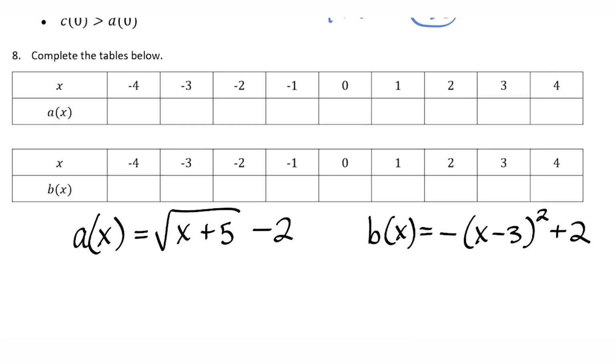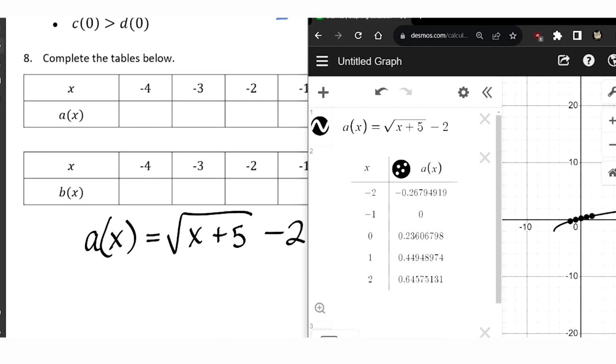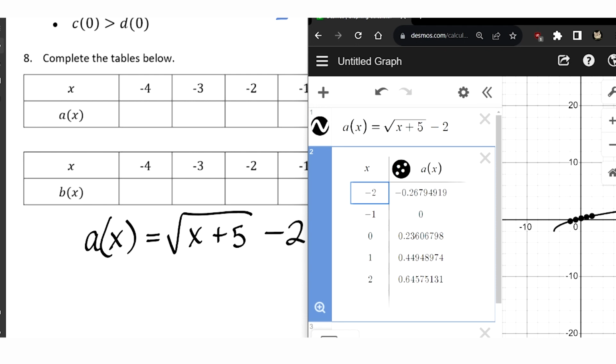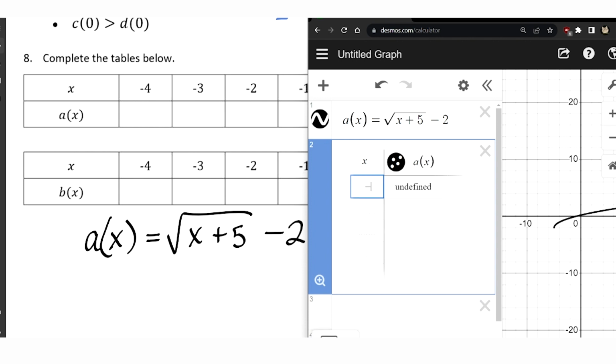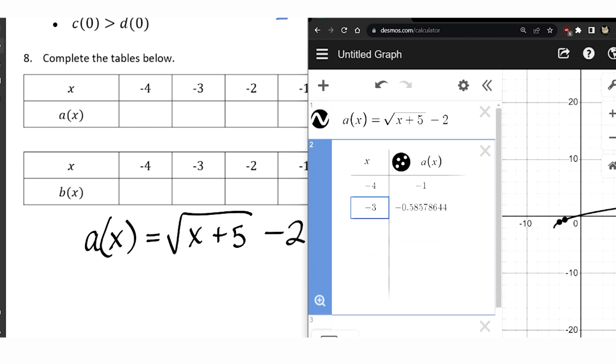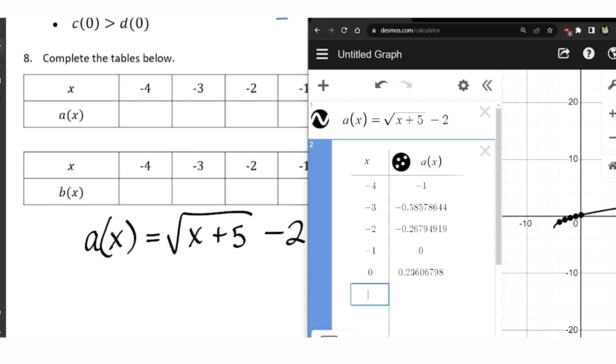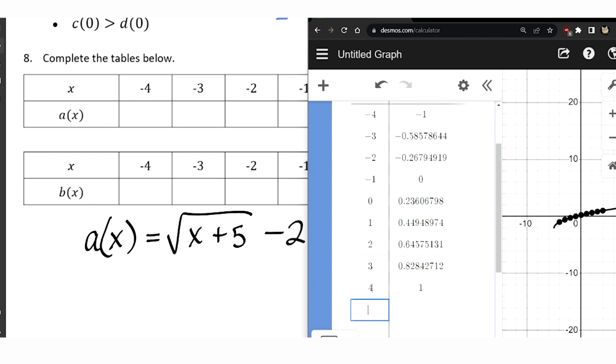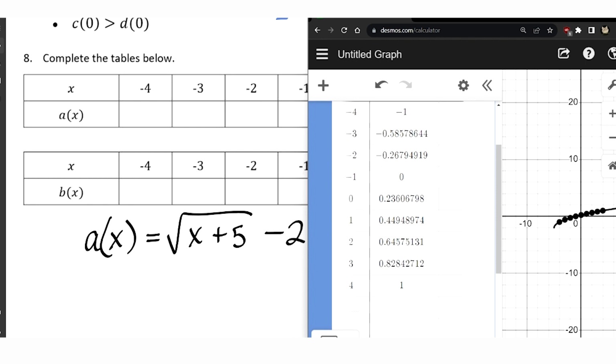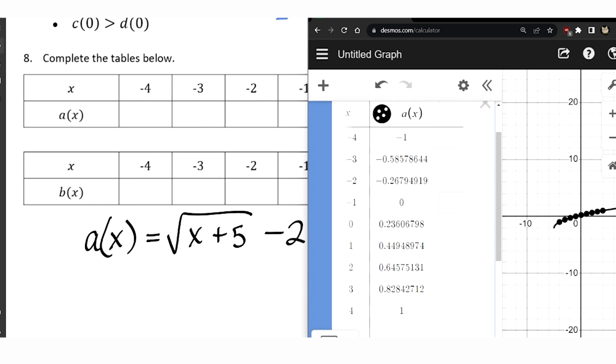Now, on my notes here, I want to go from x equals -4 to 4, so we can adjust our table on Desmos, which I'll go back and do. Okay, so as you can see, my table begins at x equals -2, so what I can do is I can delete the x values I don't need, and I can start this table wherever I want. So I can type in -4, and you can see it starts me at a value of 1, and then I can type -3, -2, -1, 0, 1, 2, 3, 4, and I have all the values that I want in my table. So those are all the values that I would then put into my table.